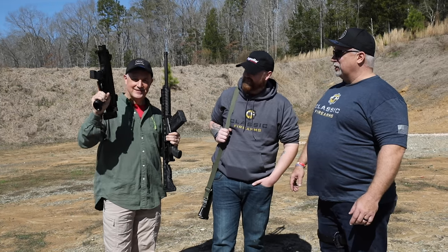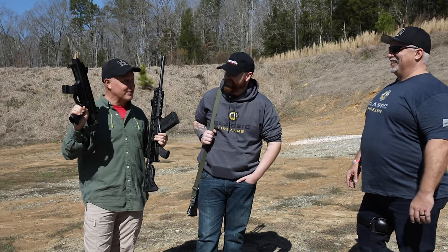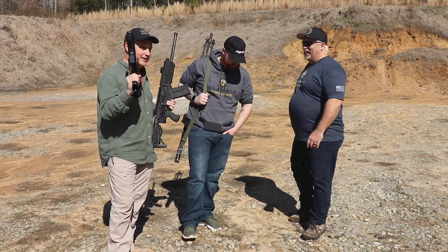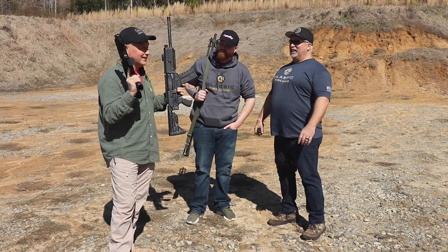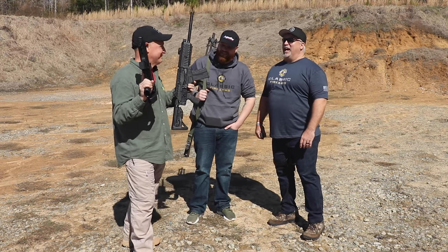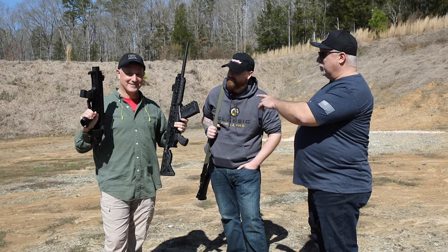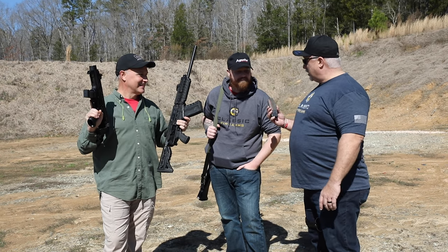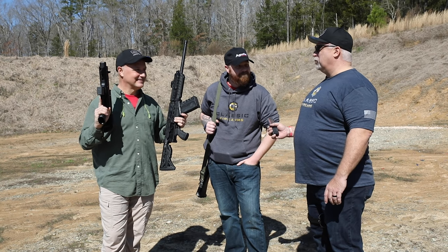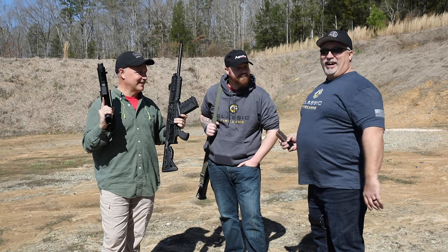Take a look at what we have. Oh yeah. Got the Scorpion Evo Micro 9mm — this is very difficult to get, and man, I'm really looking forward to shooting this. And then we have the Fostech Origin 12 gauge. These are two opposites of the spectrum, but it's going to be a lot of fun. So we're going to have some little bang and some big boom. I snuck off and loaded up a mag. We're going to start off with that Scorpion. Have a little more fun throwing lead down the range — while we're here, we're going to take advantage of it, right? Heck yeah.